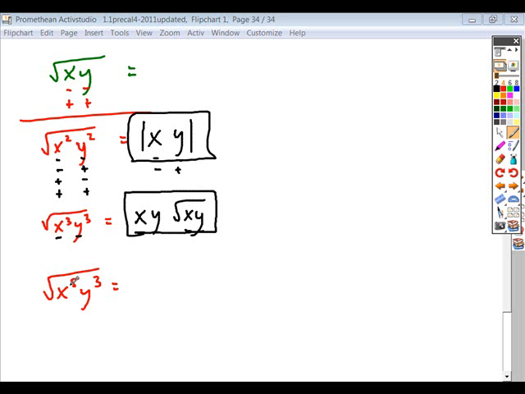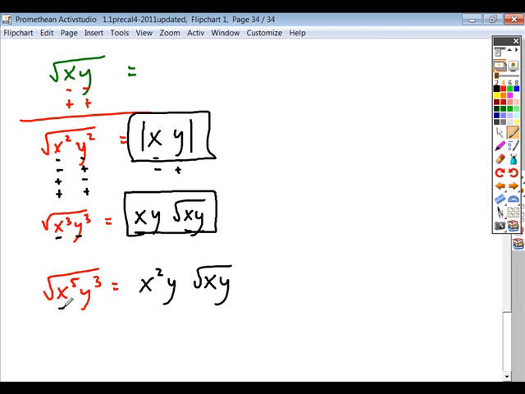Remove from the x's. 2, so that comes out as x squared with how many left over? 1 left inside. How many groups of 2 can you remove from the y's? 1 with how many left over? Okay, so here's your expression. Now you need to figure out, can x's and/or y's be negative?